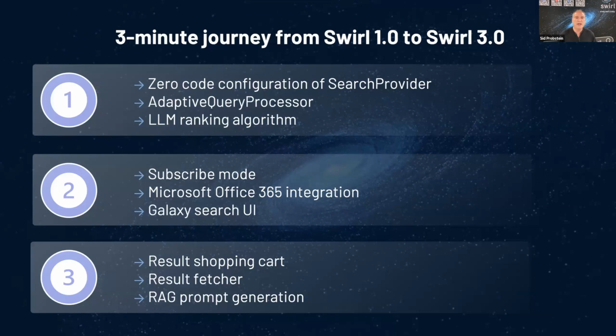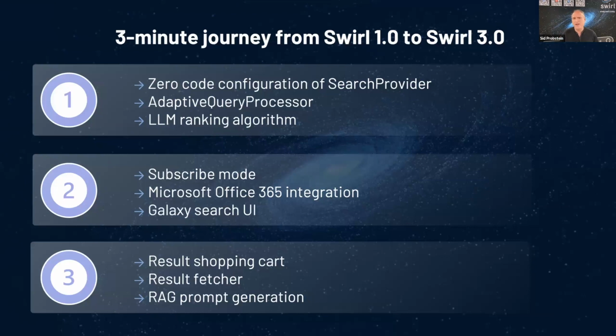The first version of Swirl gave you zero code configuration of the search provider by abstracting away the problem of connecting to a search API. So no code, talk to lots of systems, send the query out. The second point was adapt that query for each source. There's no point in sending a long keyword search to a database that's really looking up company names. So things like the adaptive query processor reduce that query so that it gets only something it's likely to succeed with. And the last was using large language models not to generate text. That was when 1.0 came out, we were a little bit ahead of that stuff. It was all about ranking, finding the best results across sources.